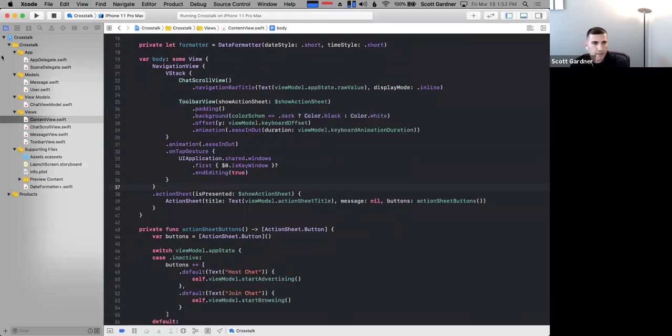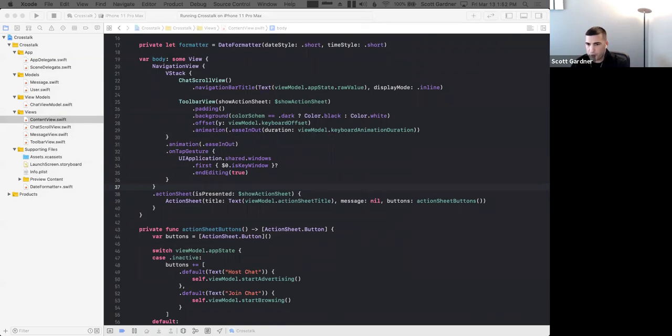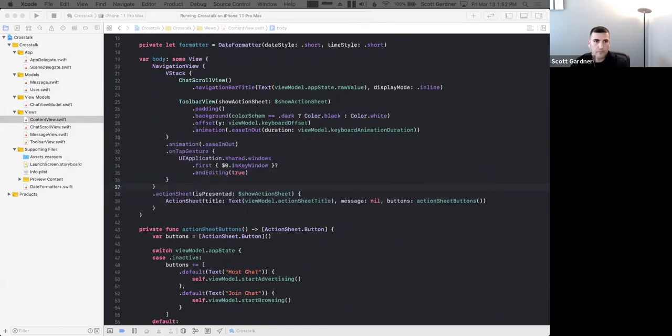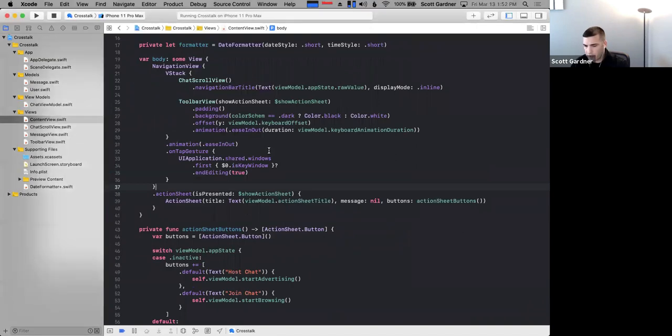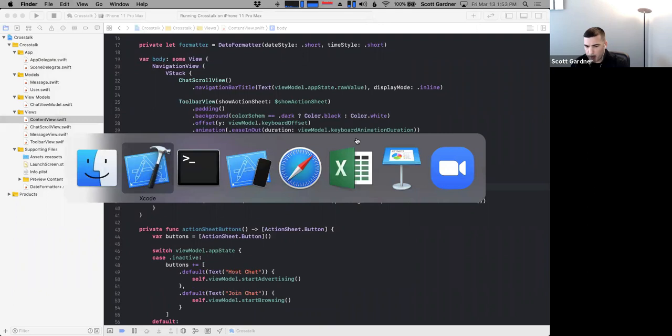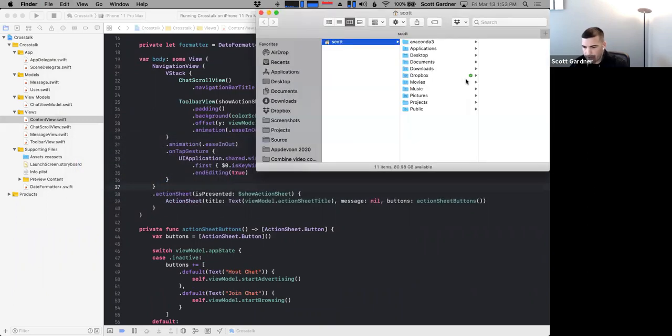And so for our next set of work, we're going to add that reversible chat scroll view that I mentioned earlier. So in order to do that, because there's quite a bit of implementation, we won't have the time to kind of work through all that code. I'm going to pull it in, and then we're going to take a look at it.